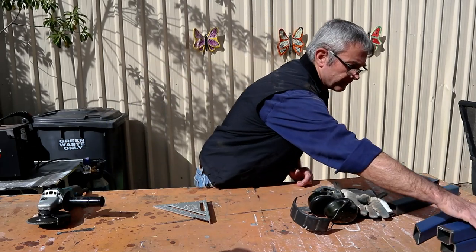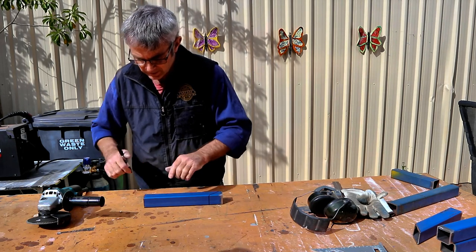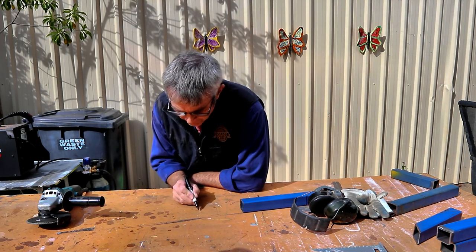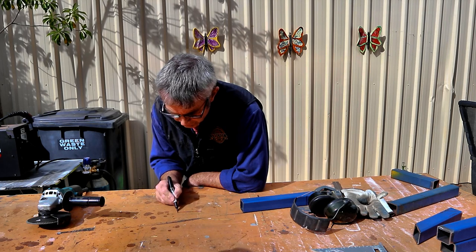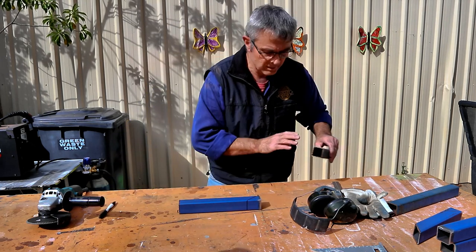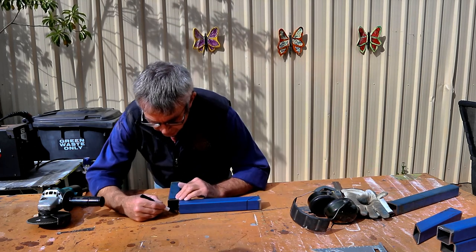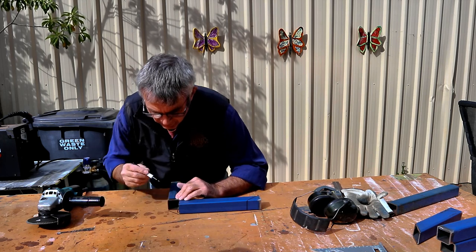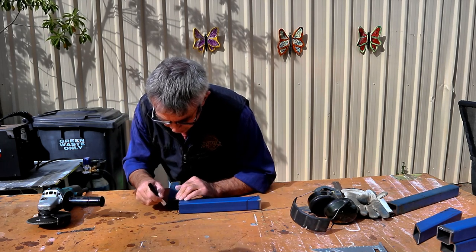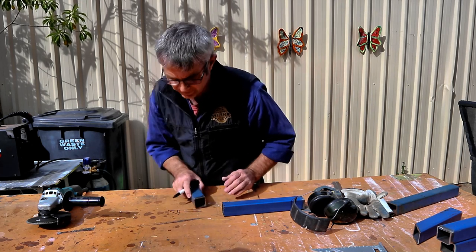Our second joint. And the third joint makes a bit of a smoother edge. So what you're really doing is using that, and then we're just going to cut a piece that'll fit in there. So it's just a simple piece like that.